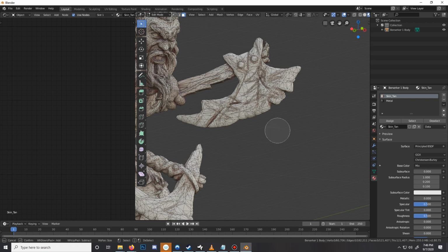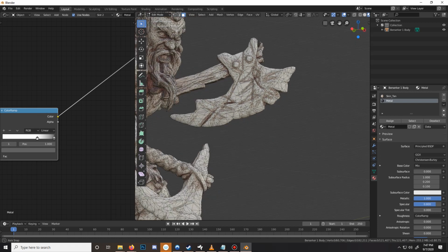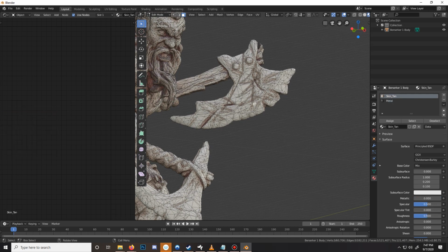We're going to do, if you hit C, you can do circle select, and you can use the mouse wheel to make it bigger or littler. And the other thing we're going to do is B to do box select, and that's going to let us select things in a box. So the way I'm going to start with this, you can also do, I know you can do a lasso select. I typically don't do it personally, but I know there is a way.